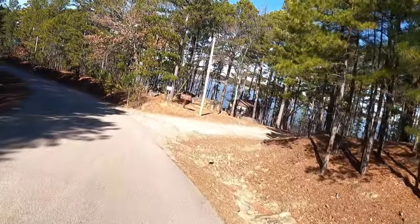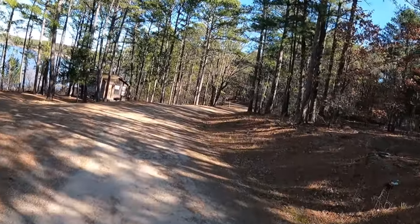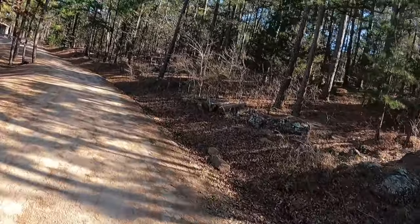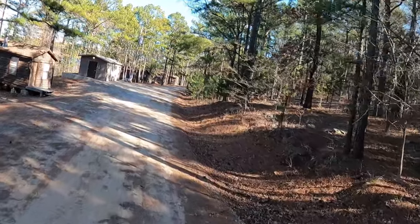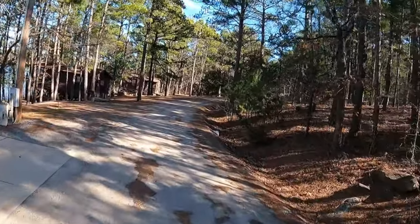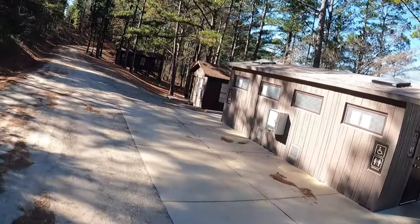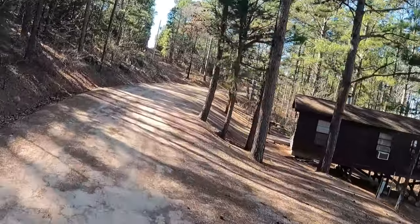All right, so we are going to tour the Lake Hutch Loop. Briefly, we're not going to go too far. We're not going to go all the way to the end, but it's a pretty little drive, so we'll cruise down here. They're lake huts. They're not cottages or cabins. They have no plumbing, but they do have some type of wood-burning fireplace or stove. So there's no toilets, no showers. You have to use the shower that we just passed right there. And strangely enough, you have to pay for the shower.